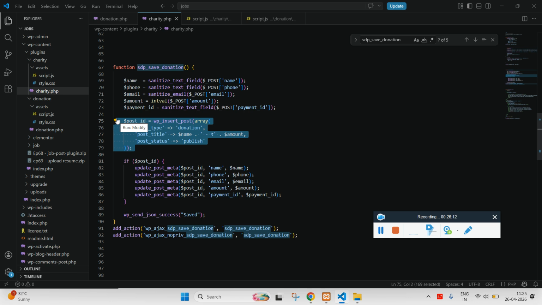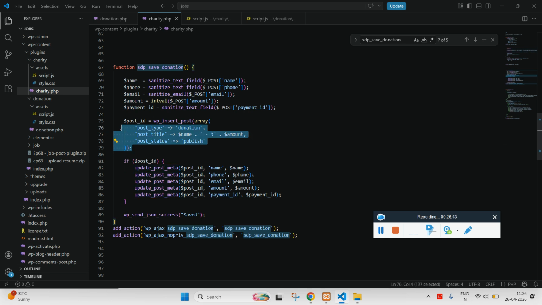Usually the additional information of any post is stored in post meta. So I'm going to use the post meta table to store the remaining values. As a post, I just used the name and the amount, and the additional information should be stored in the table called post meta. I'm using the update_post_meta function to store those values into the post meta table.